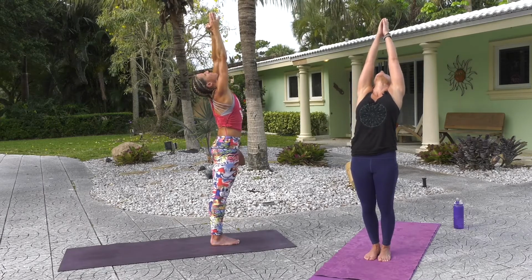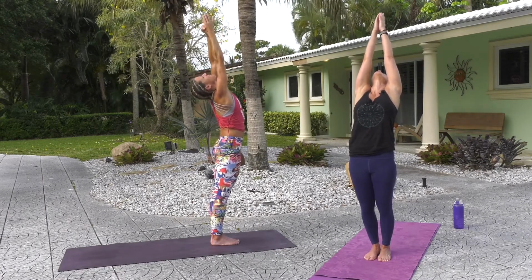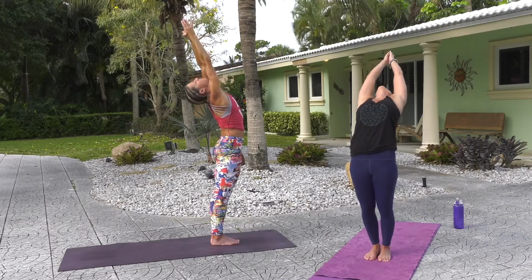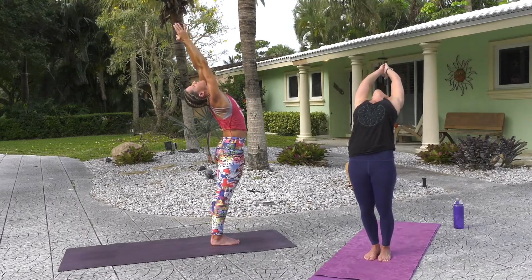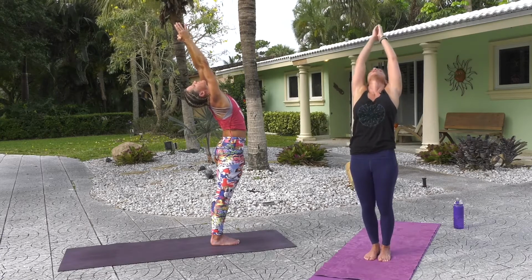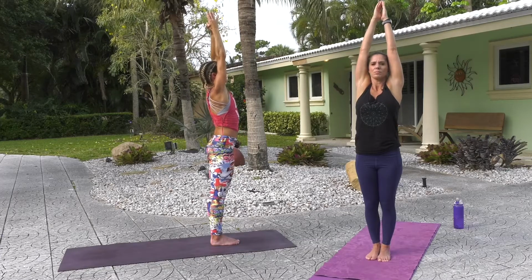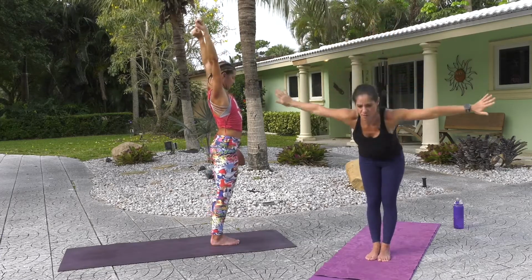Make sure your knees are locked. Push your hips forward, lift the chest and bring your arms back. Look back, fall back, way back, go back, more back, and slowly come up. Decompress the spine at the top. And exhale, swan dive down.